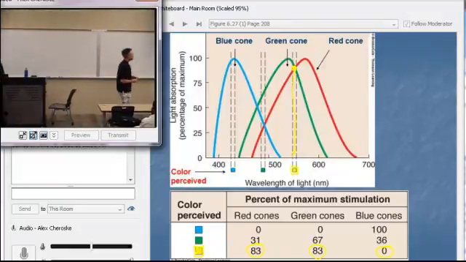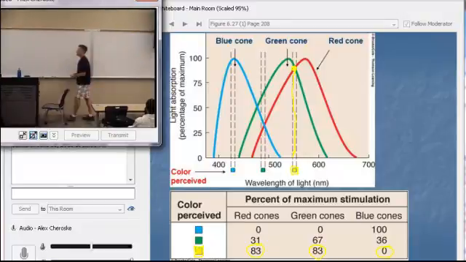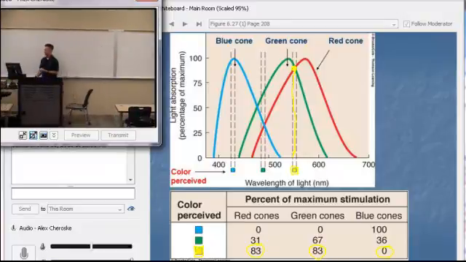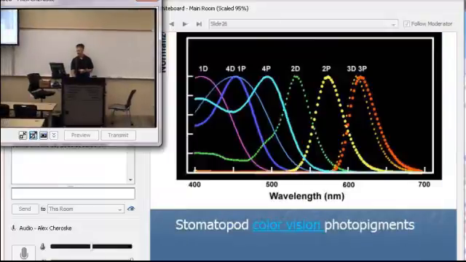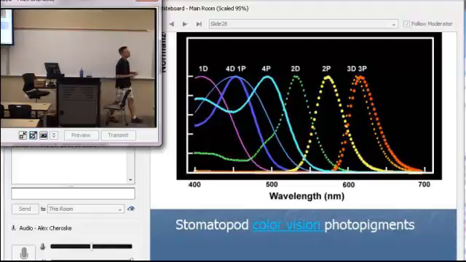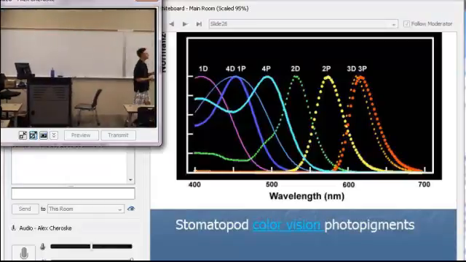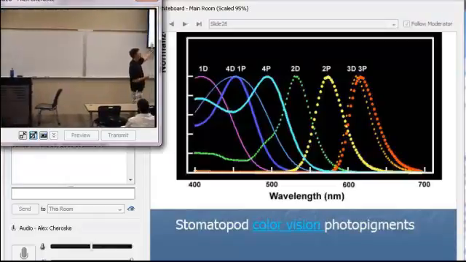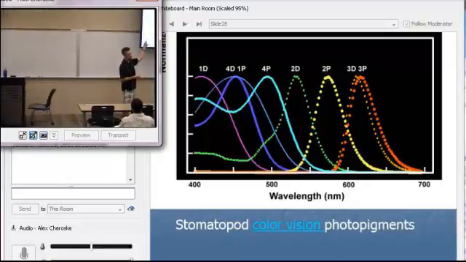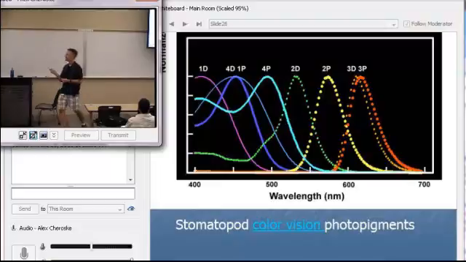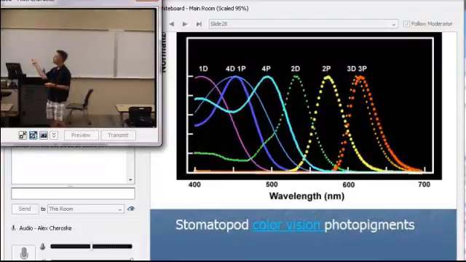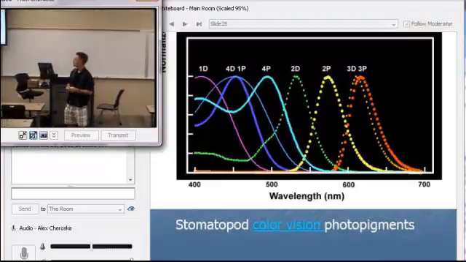Okay. So 3 is better, 4 is better still. Like we said, there are animals like butterflies and stuff like that that have 4. Here is the king of the color vision world. So this is the absorption spectra for Anatomy, which is a marine crustacean. It's also known as a mantis shrimp. So that's actually what I studied for my PhD. We were looking at vision in mantis shrimp and kind of vision in marine organisms.